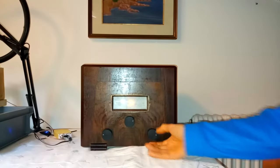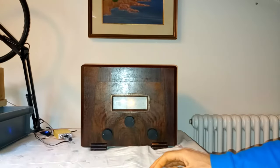Here is how the radio works at this point, with the help of an antenna preamplifier.